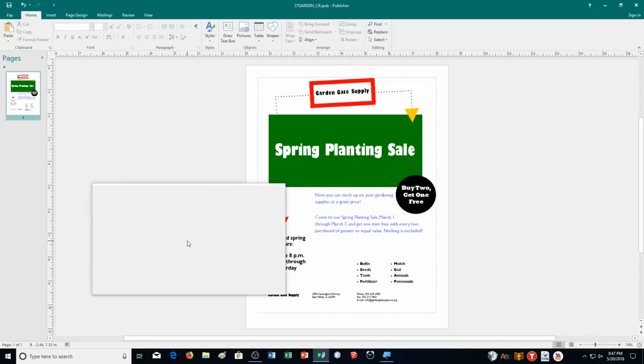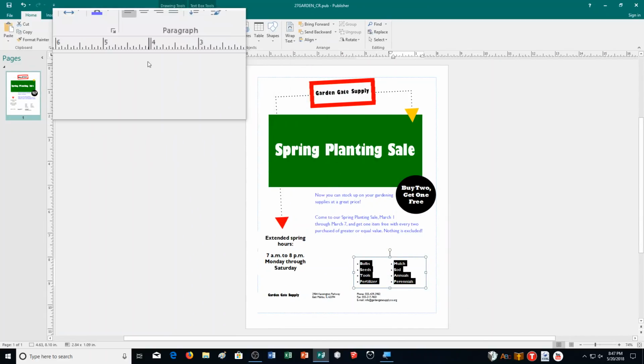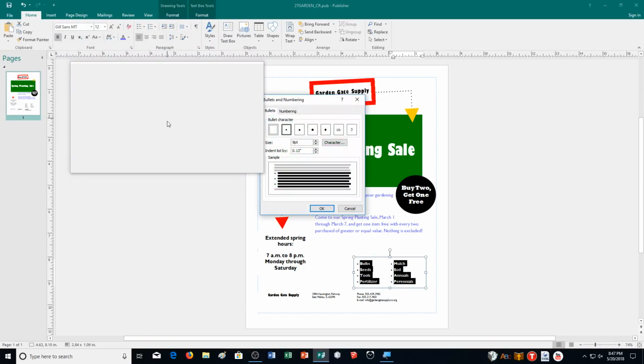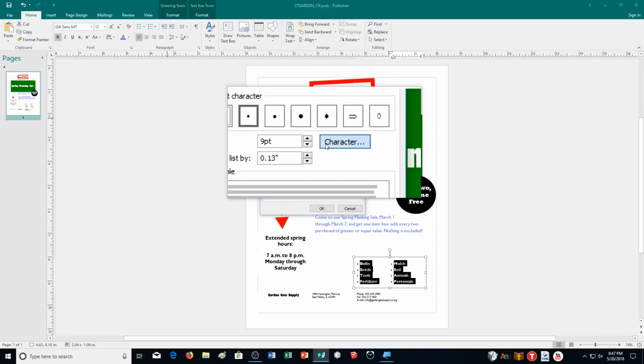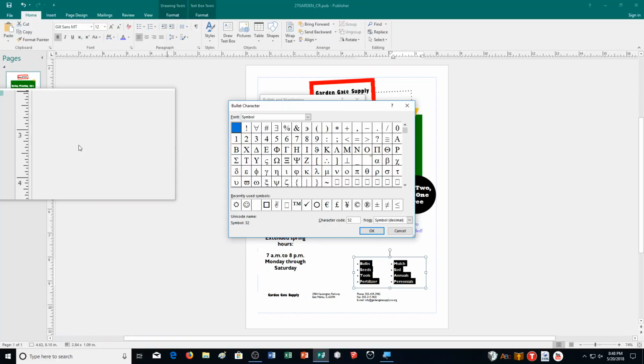All right, next thing we're going to do, change the bullet character to a symbol that looks like a flower, any style from any font set. If needed, adjust the indent or bullet placement for attractiveness. So I'm going to click in here, select all the text. I'm going to click on the bullet points button, and then I'm going to do bullets and numbering, and I'm going to choose a different one. So change character, and I'm going to go with here, it says any symbol that looks like a flower.